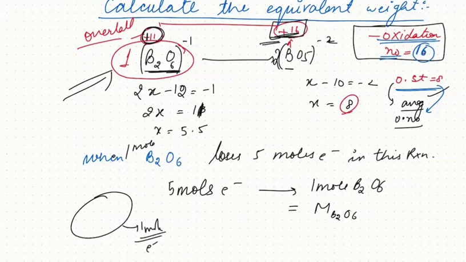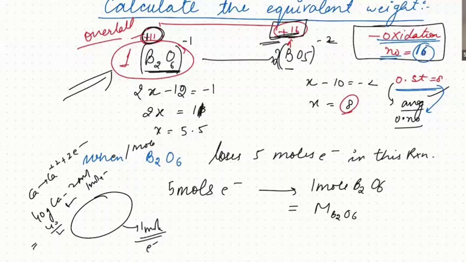Do you remember that? If we use today 40 grams of calcium, it loses 2 moles of electrons. So 1 mole of electrons would be lost by 40 by 2. According to the equation, Ca is going to give me Ca plus 2 and 2 electrons. Do you remember that? Yes. So the equivalent mass will be 20. Right. So now in this equation, I look at the equation, I'll calculate the oxidation state and I'll see the change in the oxidation state.